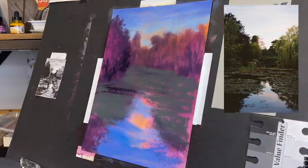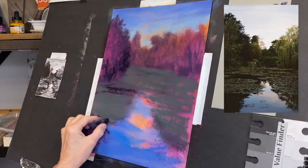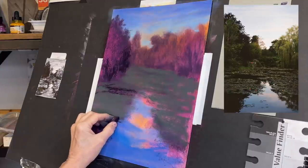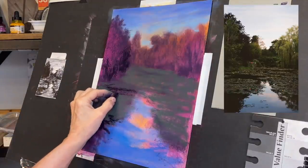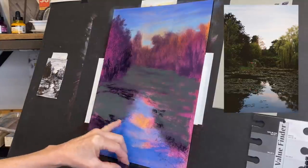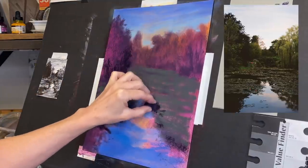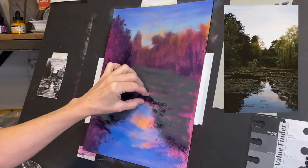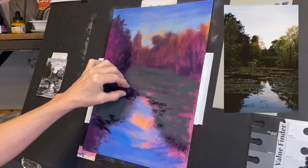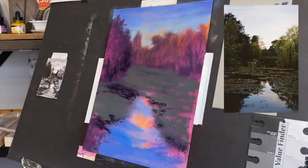And also, now I'm going to be getting to the point where I'm not using my blending tool as much anymore because my pastels will eventually start to blend themselves. You might think this particular color looks so dark, and it does right now. But when I start adding some of the other colors, that's the beauty of this sanded paper. You can get so many layers and the colors start interacting with each other and playing with each other. So it's really great to let your pastels blend each other, because it's going to have that beautiful color interaction rather than just over-blending everything, and that muddies your color anyway.